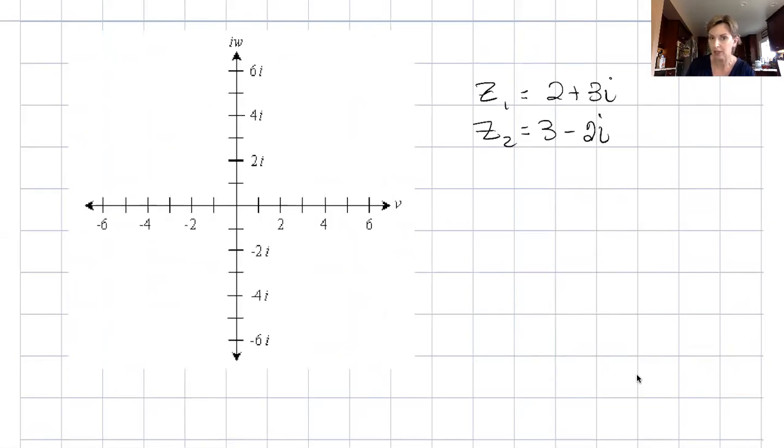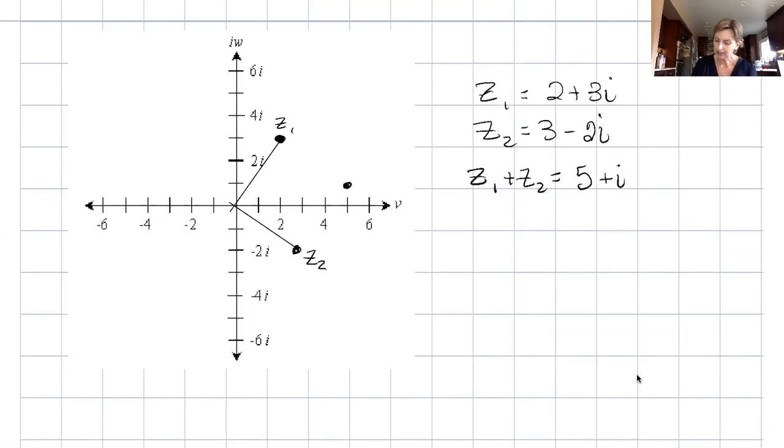Let's go ahead and plot those two numbers on our complex plane. One was at 2 plus 3i, so it's right about here. That's z1. And our other one was at 3 minus 2i, so about right here, that's z2. Now, if we connected both of those points to the origin with a nice straight line, there we go. Do the same thing with z2. Now, the sum of those two, we already figured out, z1 plus z2. On that last page it was 5 plus i, so it was right about there.